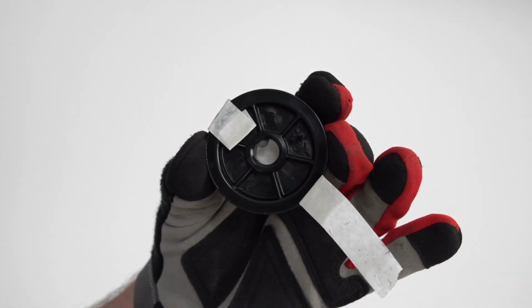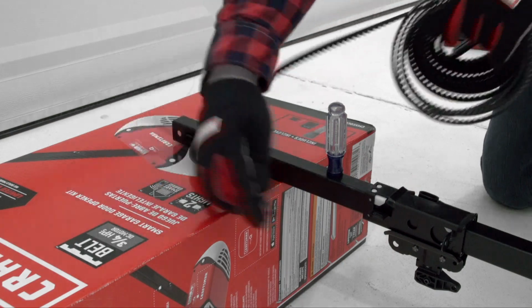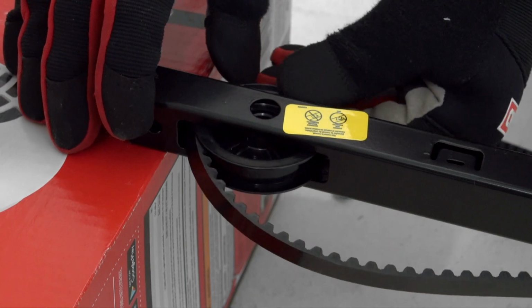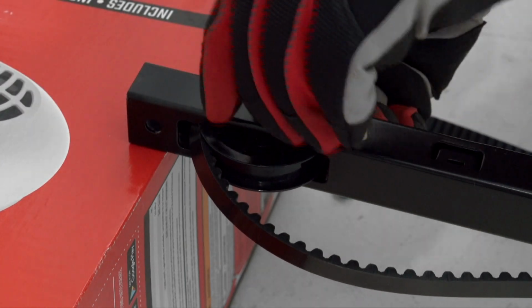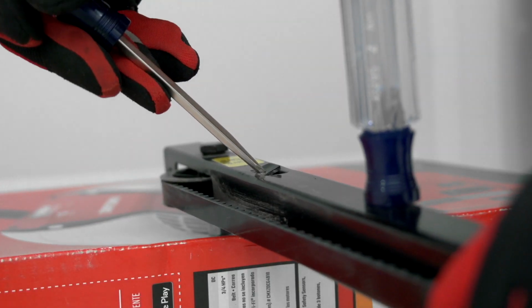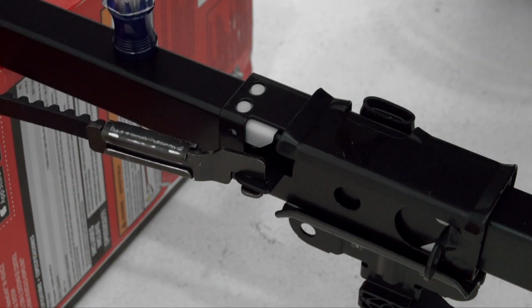Remove the tape from the idler pulley and make sure there is grease in the center hole. Feed the belt through the window on the front rail before inserting the idler pulley. The rib side of the belt should be in contact with the pulley. Secure the pulley in place with the provided hardware. Use a flathead screwdriver to lift the cutout rail tab to a 90-degree angle. Hook the belt onto the trolley.